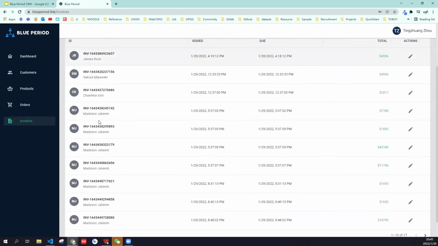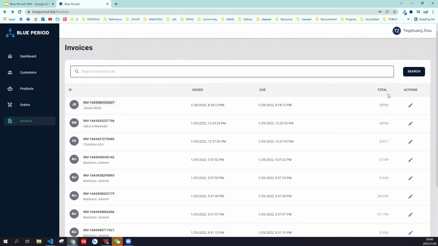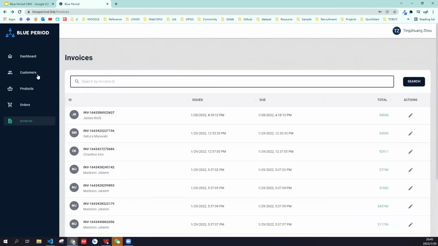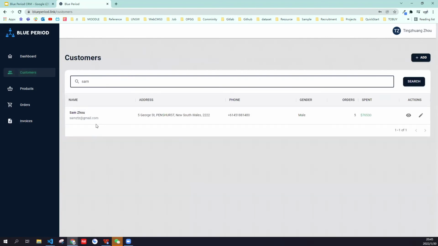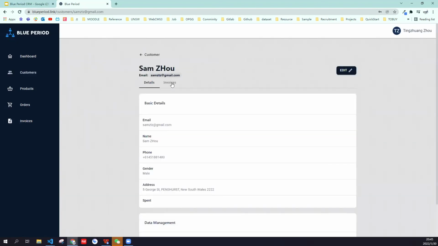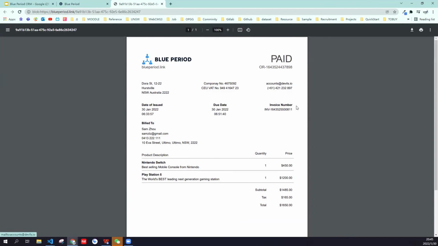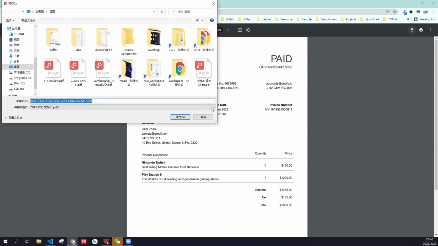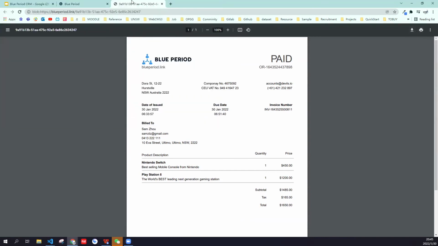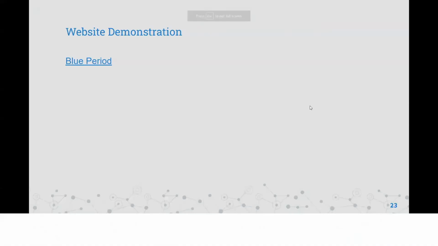Finally, we have our invoice. We can access invoices from here or the exchange here. Furthermore, we can access invoices from the particular customer detail pages. The invoice has all the information we need, but for the functionality part, we just click the preview page and wait for the Lambda function to return. A clear invoice PDF is shown in a new tab. The user can manipulate this PDF, print it or download it. And back to the demonstration.